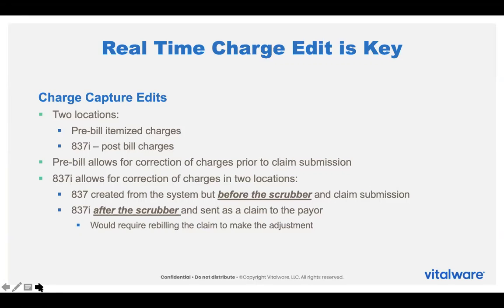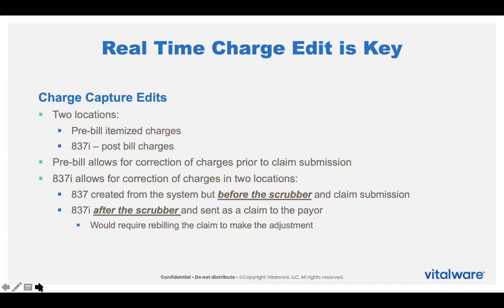I see Revenue Integrity really getting specific with their auditors. There are 2 locations you can really audit. One is a pre-bill itemized charge. And then the other one is using your actual claim, the 837 UB, and see the post-bill charges. Did something happen in that? Did I actually charge a dose of 100 units and a post-bill charge on the claim only was 1?